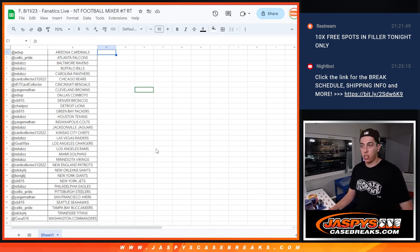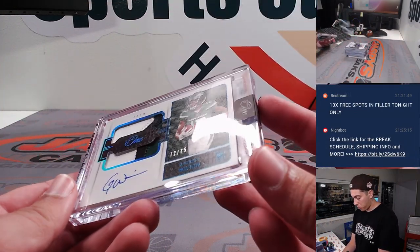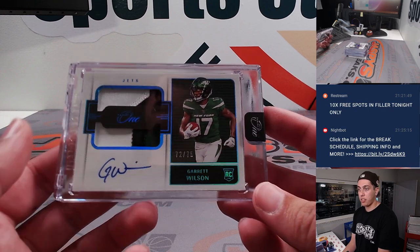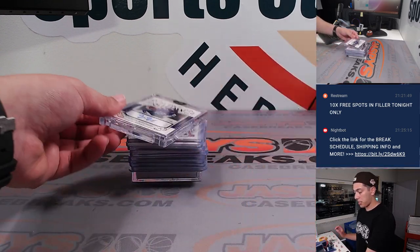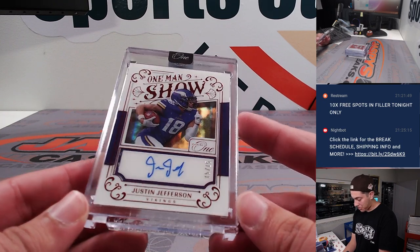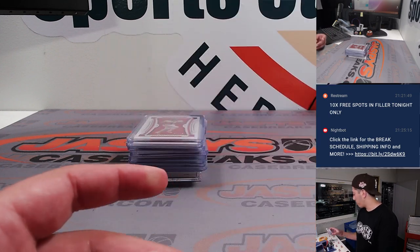Here's the list, take a look if you forgot. First up we have a Garrett Wilson dual patch RPA at a 75 for the Jets. Next up we got a one-man show — Justin Jefferson out of 15, 15 out of 15. Minnesota with last spot mojo there. Beautiful card.